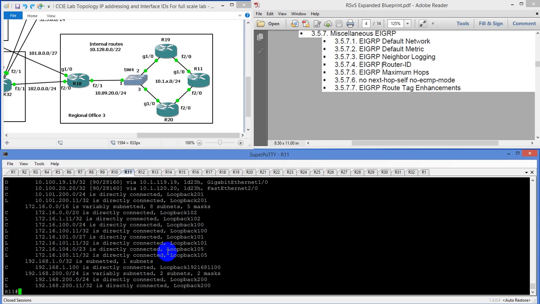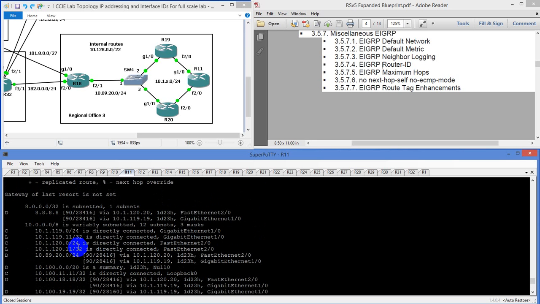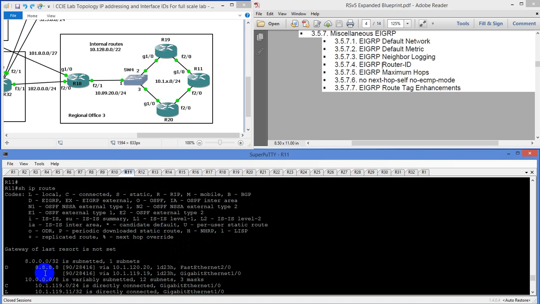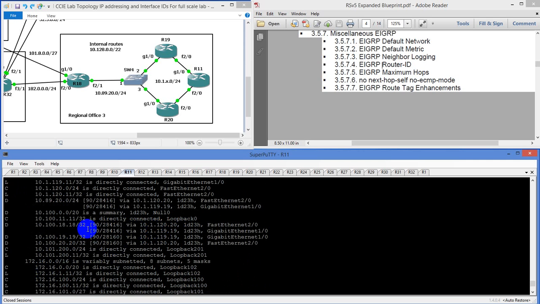So if I wanted to set up a default network, I would actually have to go in here. We don't actually have a default route right now. So if I was to type in IP default network, I'd have to type in 18, and I'd have to type in 19 or 19 and 20, which would be the logical choices.